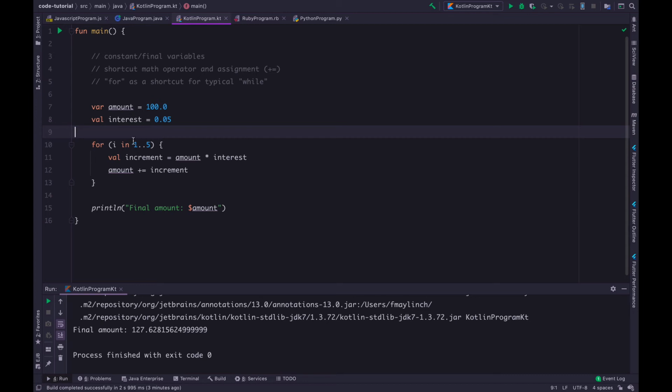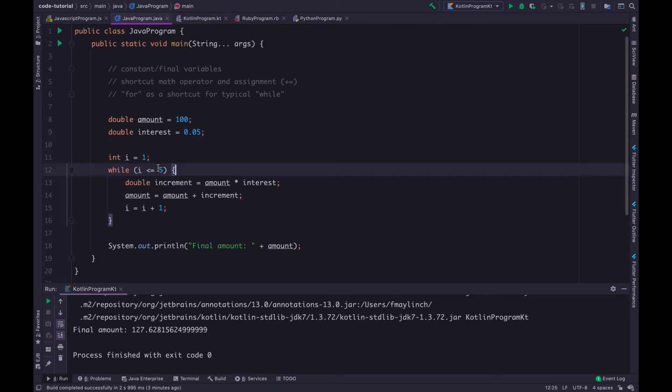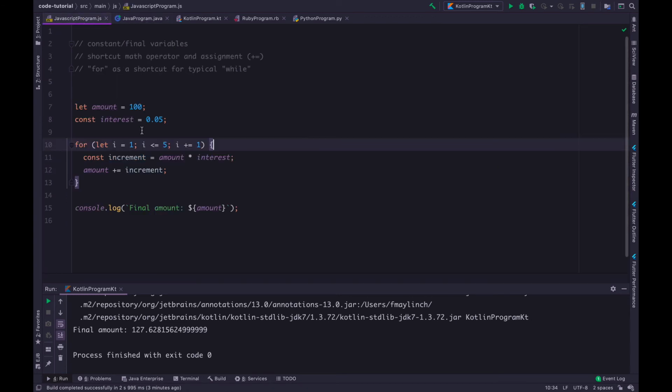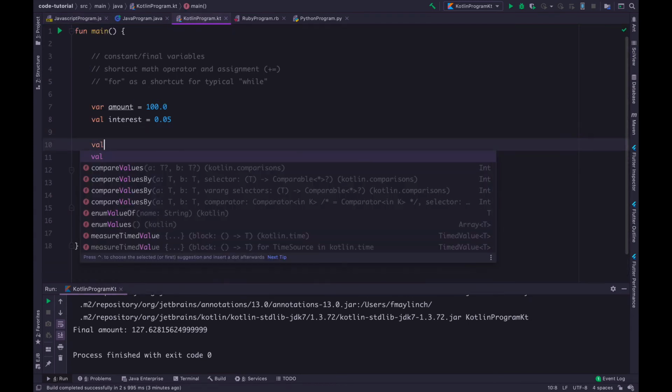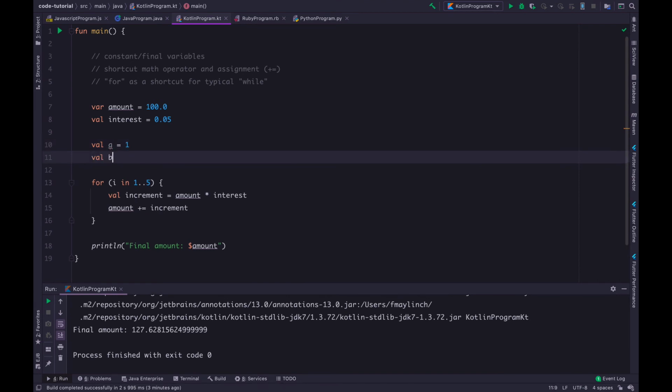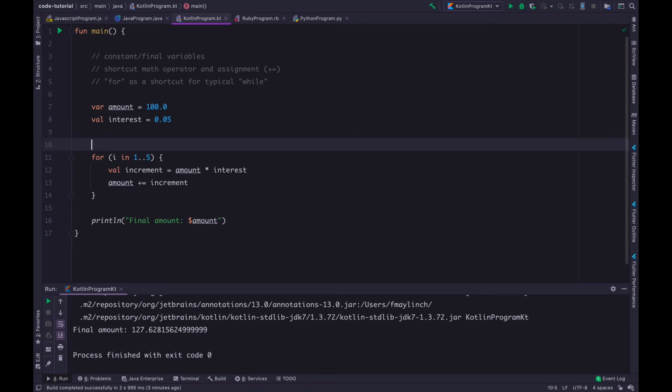I want to point out that the numbers that you see here in the loops, in Java also, for example, or in JavaScript. Oh, I forgot that I could also use the plus plus operator here. Okay, I was saying that the numbers that you're using in the loops could come from variables or other expressions. For example, I declare a final variable a and a b, 1 and 5, and I can use these variables here, a and b. So they don't need to be exactly explicit numbers.